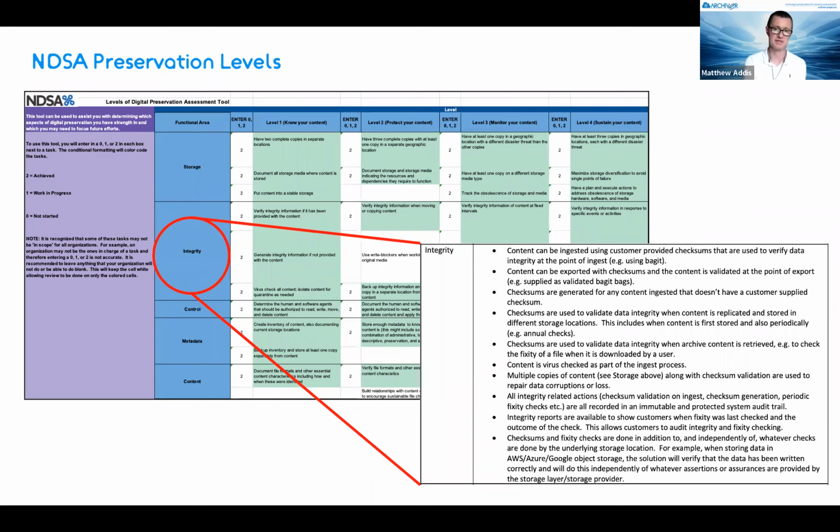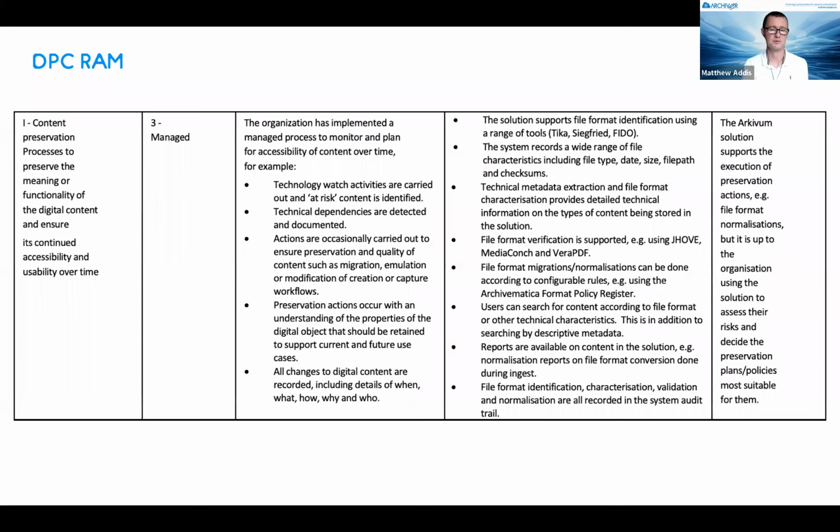So we've completed the NDSA template, and areas where our solution can fully support the NDSA requirements are shown in green. And then for each area, we provide an explanation of exactly what our solution does and how it meets the NDSA requirements. And we've done a similar thing for DPC RAM, and there's a mapping of our solution to each of the DPC RAM service capabilities.